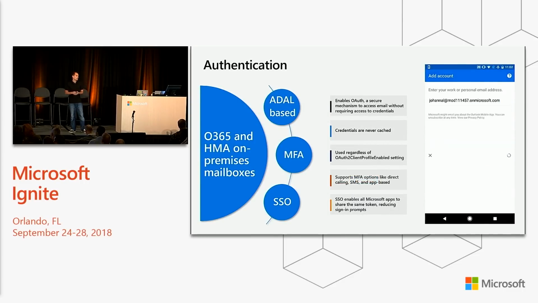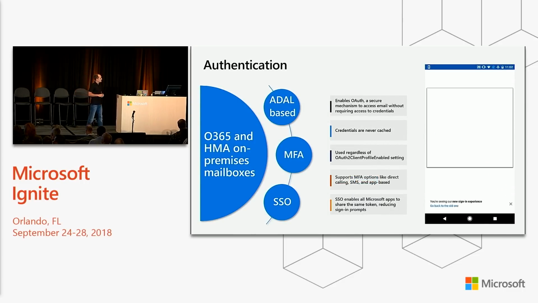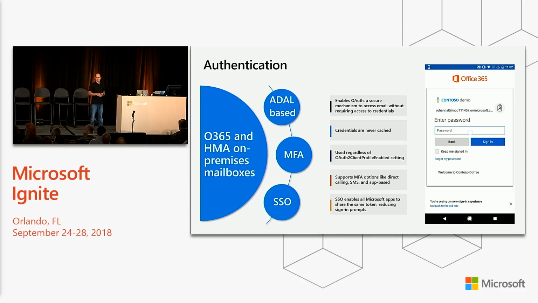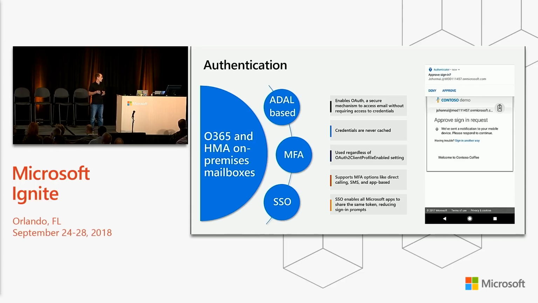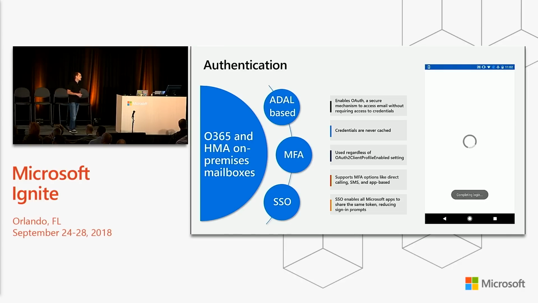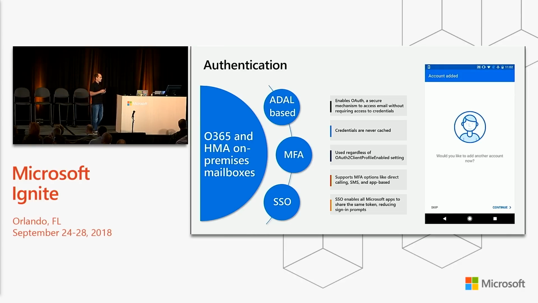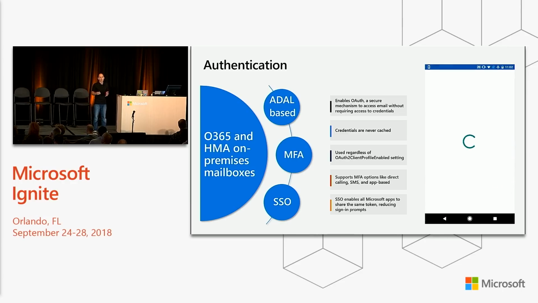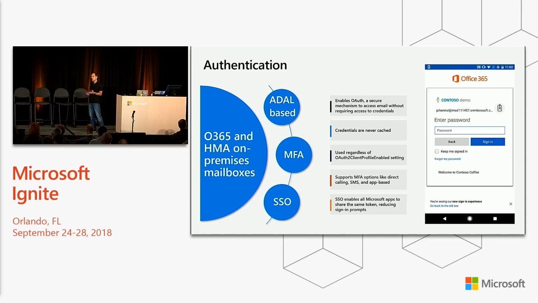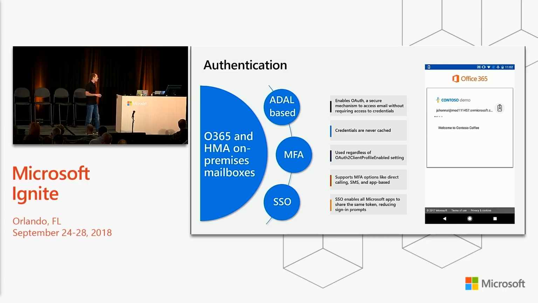And if I hadn't made it clear, because this keeps coming up as a misconception, we do not leverage basic authentication for on-premises mailboxes with hybrid modern authentication or Office 365 mailboxes. It is grounded in modern authentication. It is the only way to authenticate for those scenarios, which means that we are able to take advantage of advanced authentication capabilities that we previously didn't have available, like multi-factor authentication, where we can use text-based direct calling, or our preferred method through the Microsoft Authenticator app, a means to validate the user before they receive an OAuth token for access to the service.